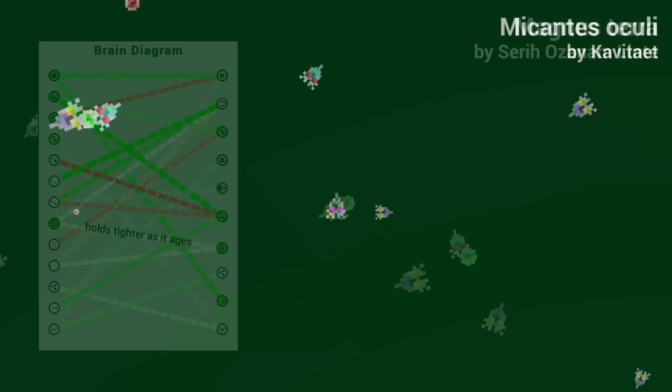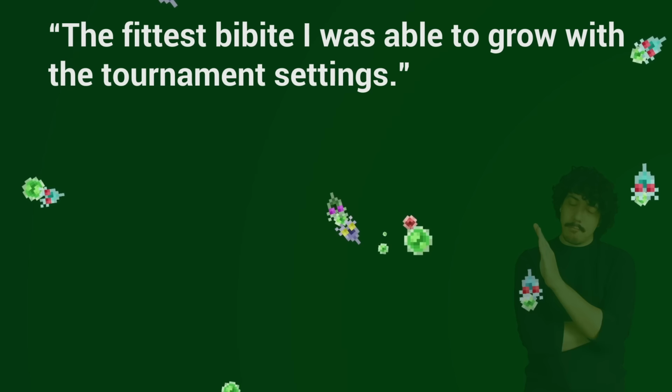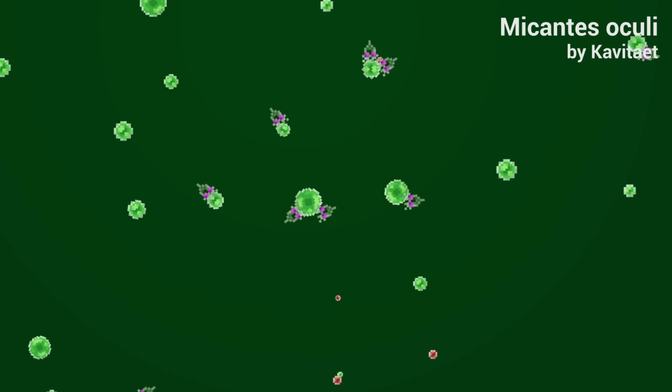Onward, Mycantes Okuri, by a creator who simply says, "The fittest Bibite I was able to grow with the tournament settings." Concise and to the point. I like it. Their brain is not too special, but they do seem to like doing a sort of funny dance when seeing each other. This is only triggered by the red pigment in the Bibites around them, which they do possess in some quantity to produce that deep dark green color.